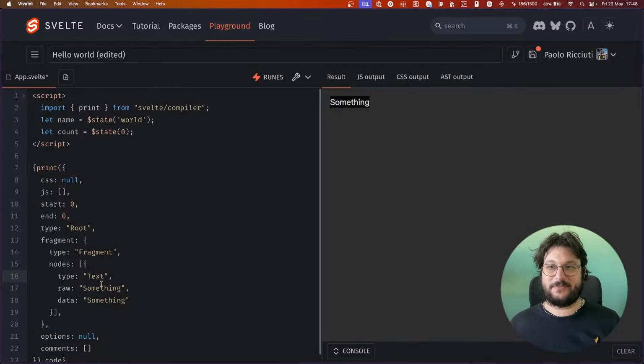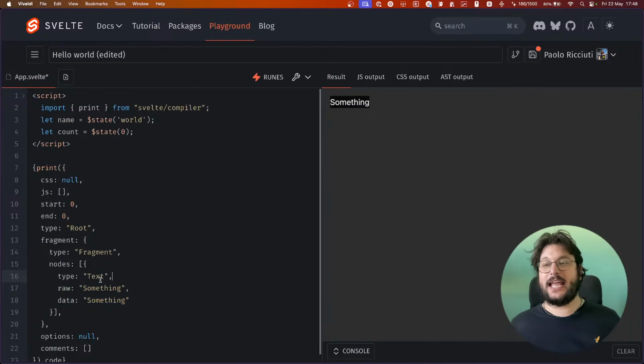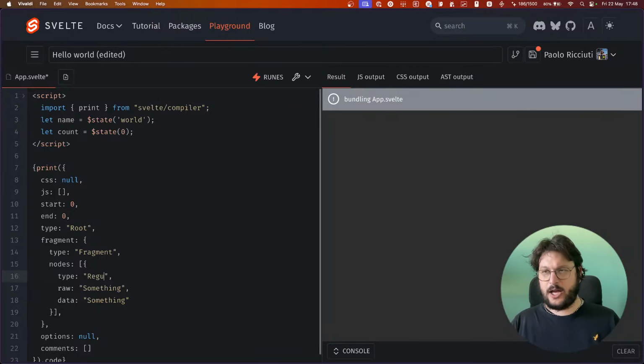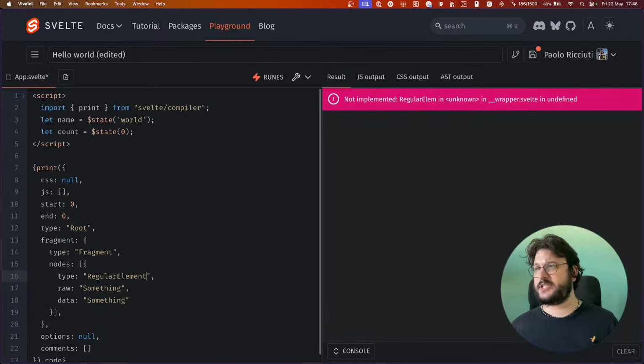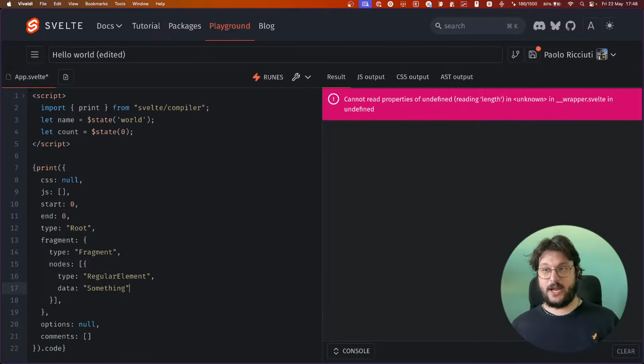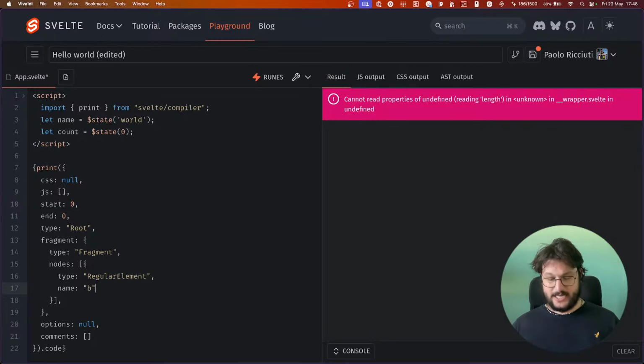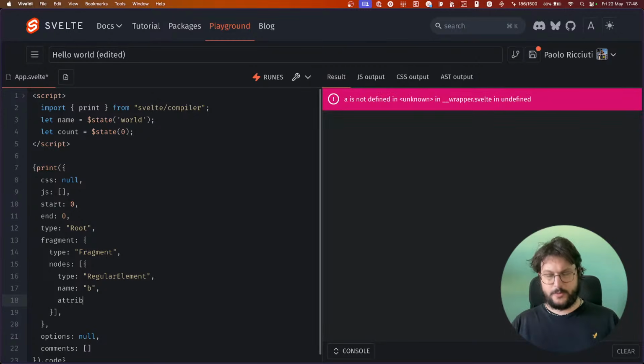The reason why it prints something is because it's a Svelte component that has just a node, which is a text node. And this can be a bunch of stuff, like a regular element, if I'm not mistaken. Being a regular element, it does not have raw and data, but has something like name, b, and then you can have attributes.